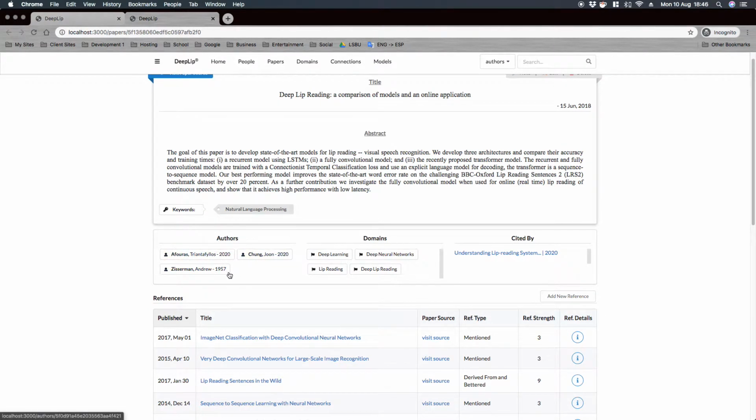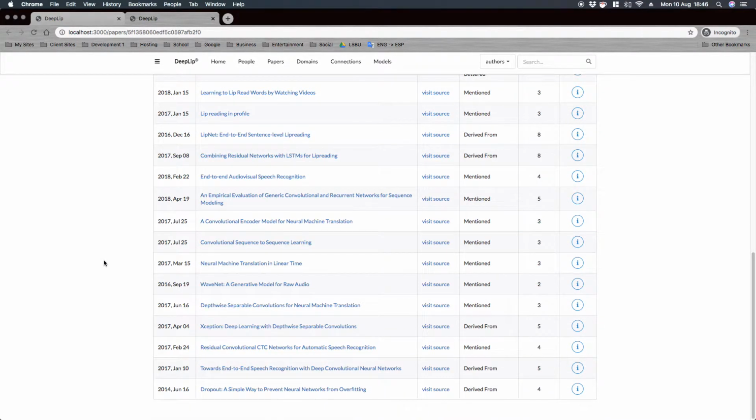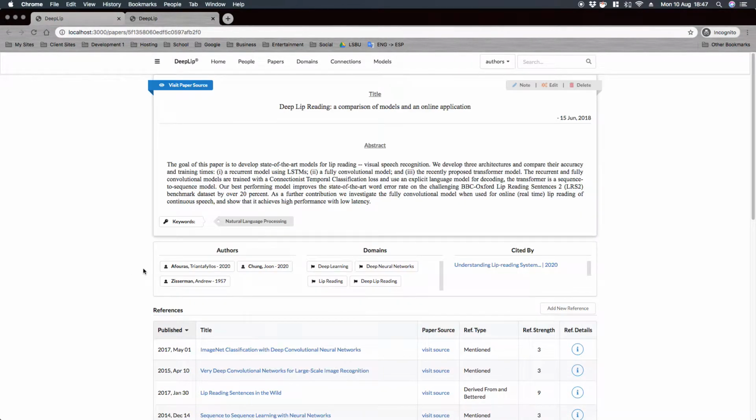Each of the authors can be visited from these links here to go to the authors section. These are the domains the paper refers to or falls into. It's been cited by one of these papers, and these are the list of references this paper refers to.